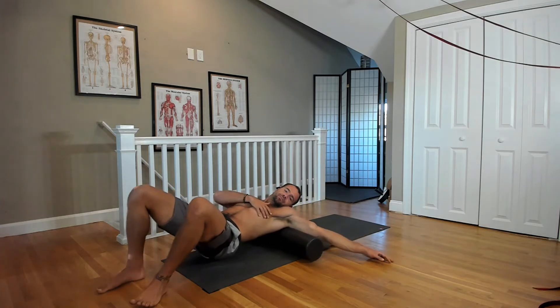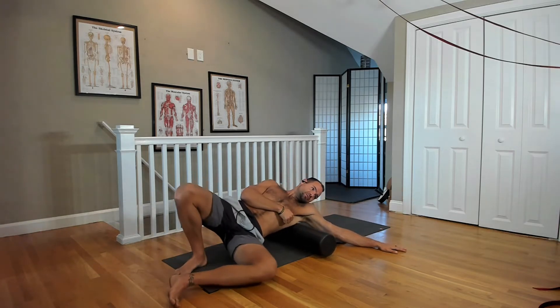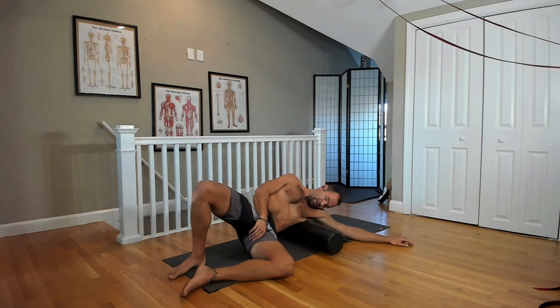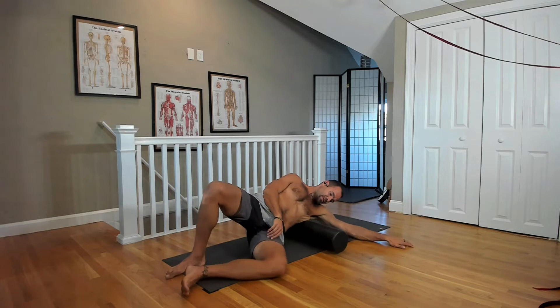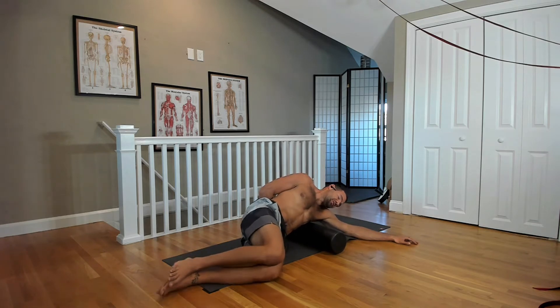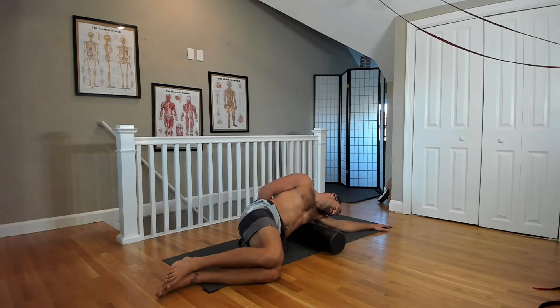You just give your erector spinae — the muscles on the sides of your spine — a little love. Then continue to rotate towards that lateral side, especially getting down into the lower abs region, the obliques, and settling right around here — around the nipple line. Right tucked up under there is a muscle called the serratus — that's what we're looking for. You're going to feel a little bit like a big knot somewhere in here. Lean forward and backwards until you find it, and then once you find it, you're just going to rest, relax, and breathe on it. About five breaths — if it's a slow breath, that'll be about a minute.